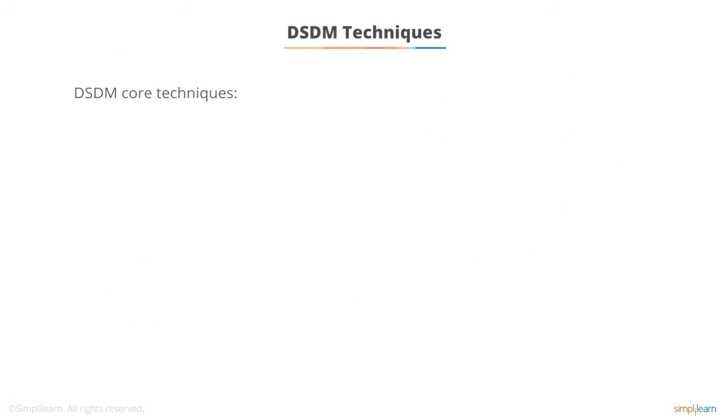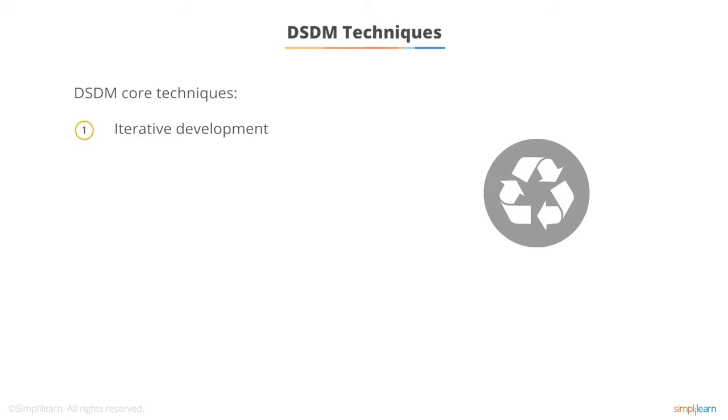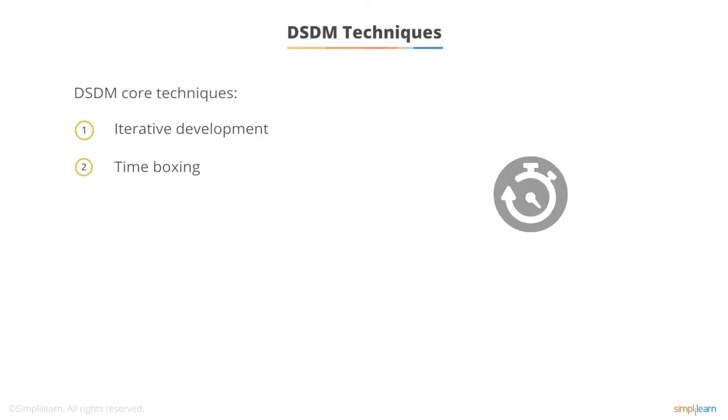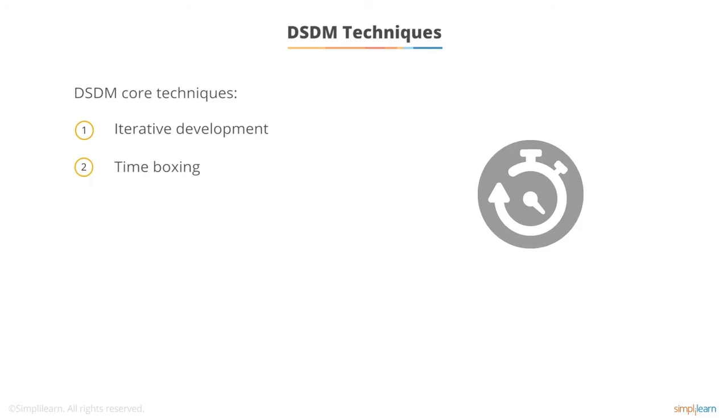The 5 core techniques in DSDM are iterative development. This, of course, is the evolutionary approach to software development that is a founding concept in Agile. Time boxing. Time boxing is the technique where the amount of time for the duration of an activity, a meeting, or an effort is fixed. In DSDM, iterations are time boxed, and once the duration has been established, it is never changed.